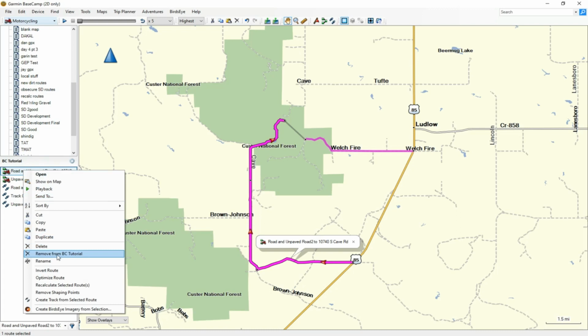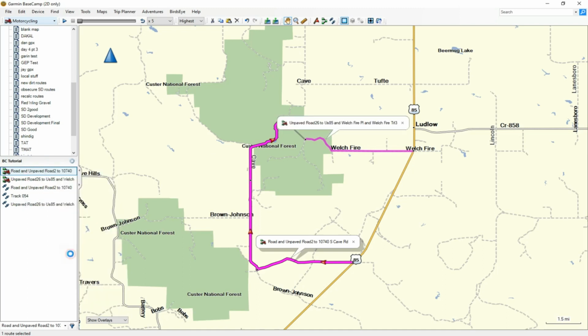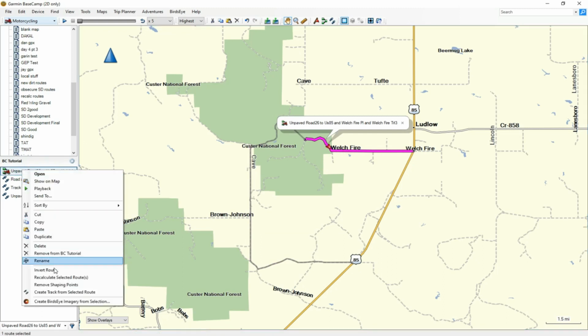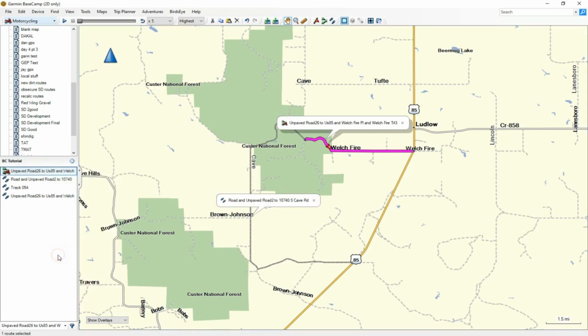I prefer to remove it because for instance here I have several files here. I've got st2 good, SD development final. It's just my madness. I have identical routes and tracks in here. And if I was to delete, like say out of this file, it could delete it from everything else. So I just want to remove it from here. Okay, so now we've got this one here. I want to remove that one as well. So we'll remove that. Okay, that's removed.